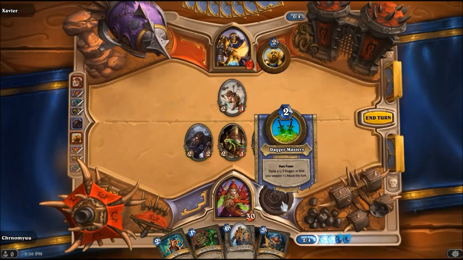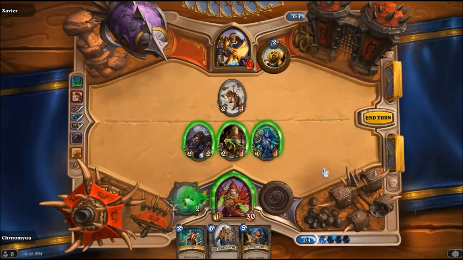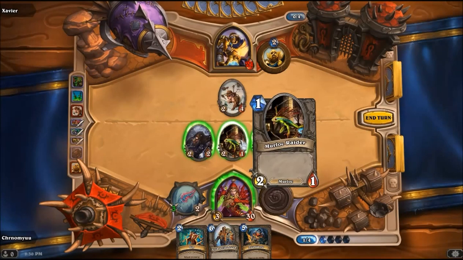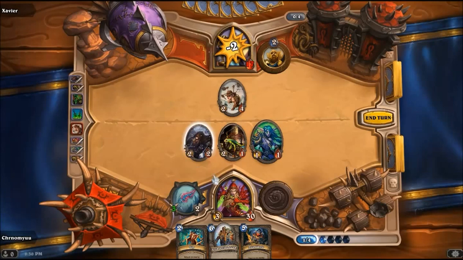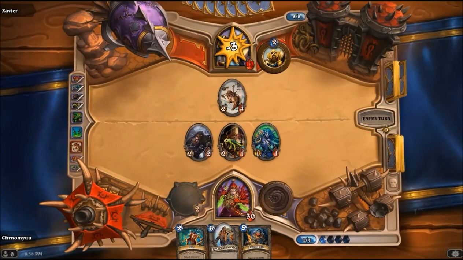So here I equip a dagger, and I throw my deadly poison on it, which gives me +2 attack with it. And I choose to actually ignore the current minion that he has. It doesn't have taunt, so I don't have to attack it if I don't want to. And I just go straight for the hero, trying to bring him down as quickly as possible. He's down to 13 HP. I still have not taken any damage.